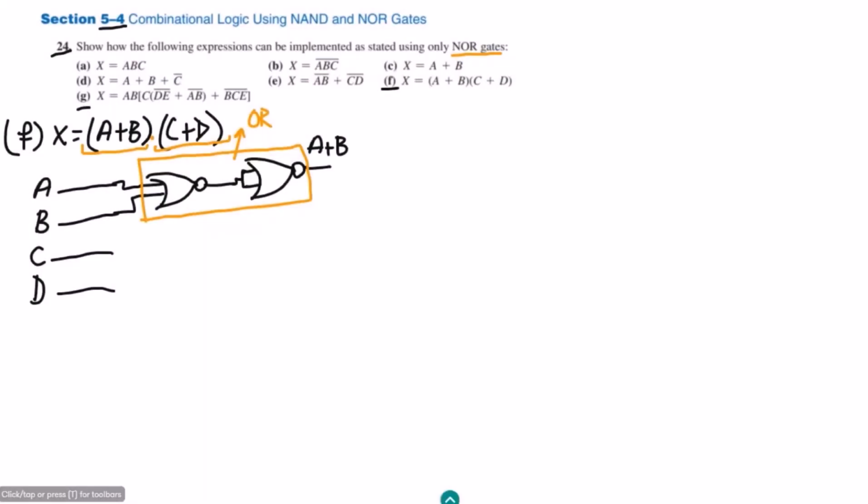Similarly, the same gate can also be used here. So here we would have the first NOR gate, 2 inputs are given to it, and the output of it is now given to what? The NOR inverter, and at the output of it, what would we get? C plus D. So we have found out our two outputs, and these have to be multiplied together.